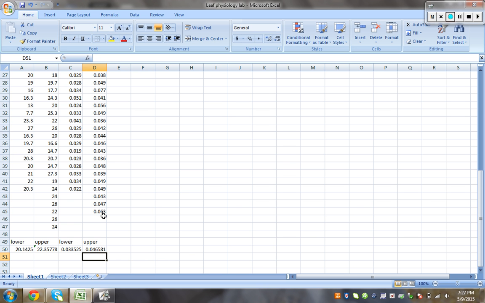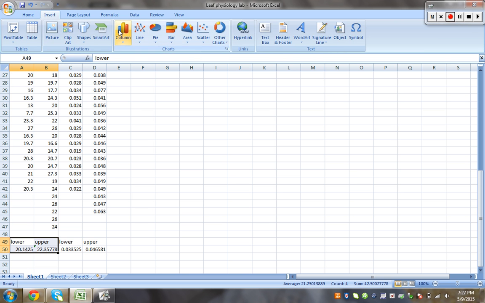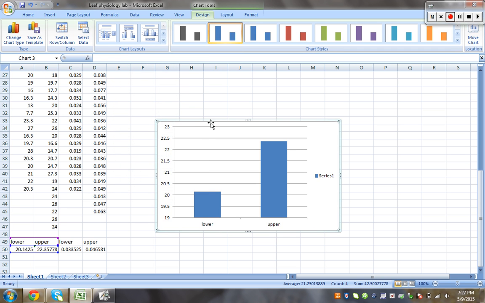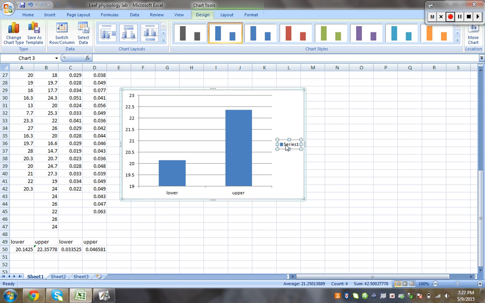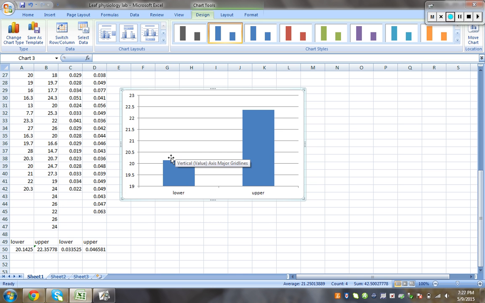All right, so now I'm going to show you how to make the graphs. You should already know how to make the graphs, but if you do, you can kind of fast forward this a little. If you don't, obviously you're going to want to pay attention. So I'm going to do 2 separate graphs because these numbers, these averages are so wildly different, it doesn't make sense to put them on the same scale. So I'm going to highlight what I want here, and go to insert a column graph, click there. I can get rid of my legend there because I really don't have much else to go on.